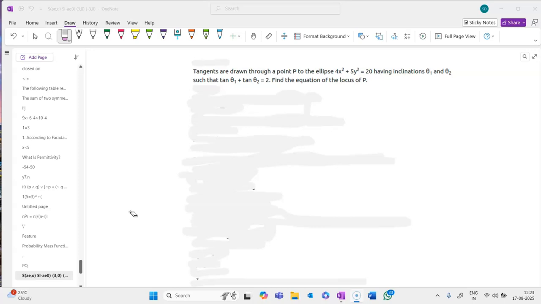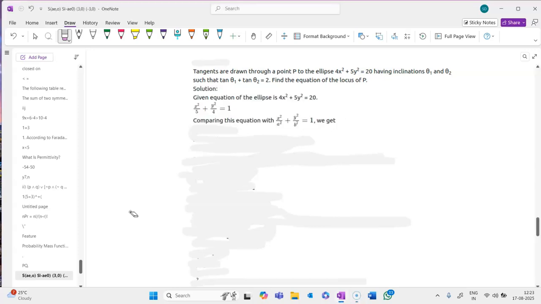Now see, the most important part is that this is based on 11th. The basic concepts of 11th are covered, that is locus, and second is the ellipse. The board syllabus has that in 11th grade, and it is covered in this 12th grade question. So we are covering both concepts here from math. So let's begin with the solution.